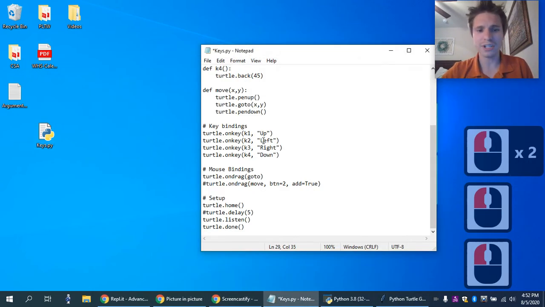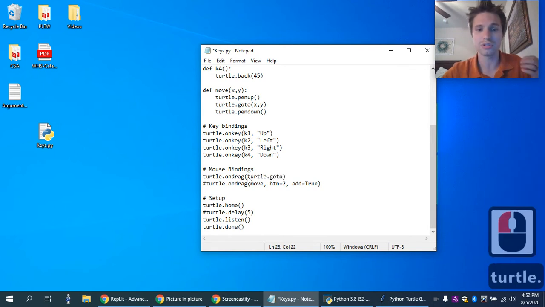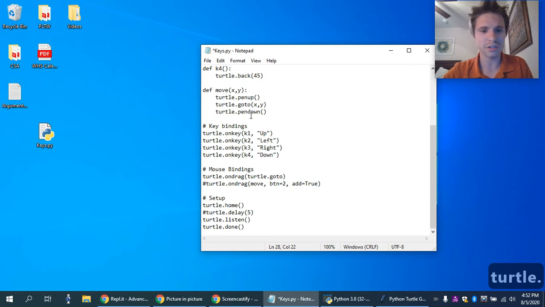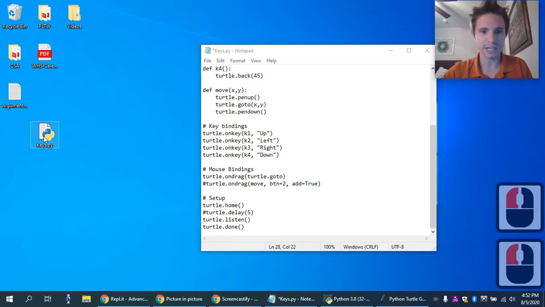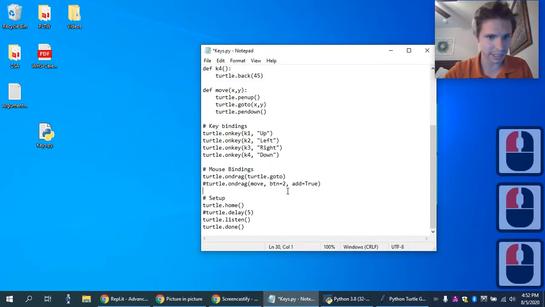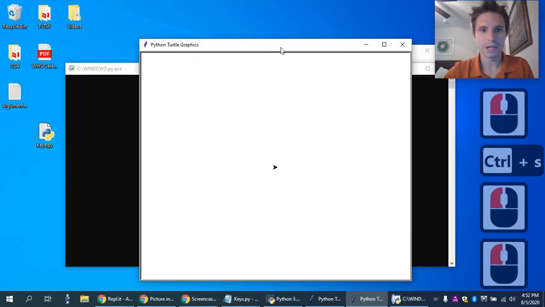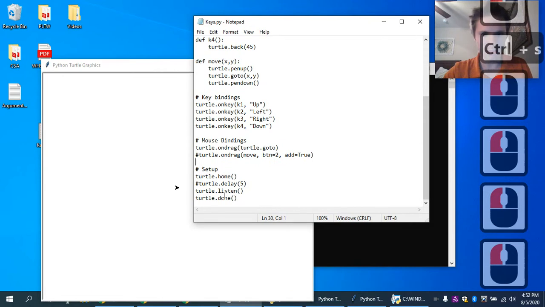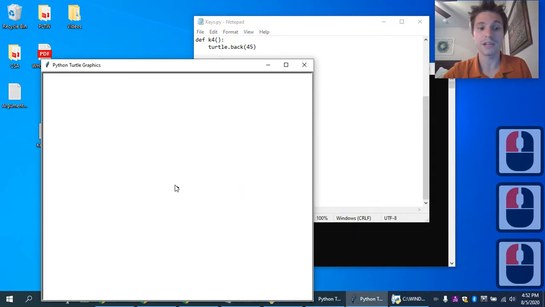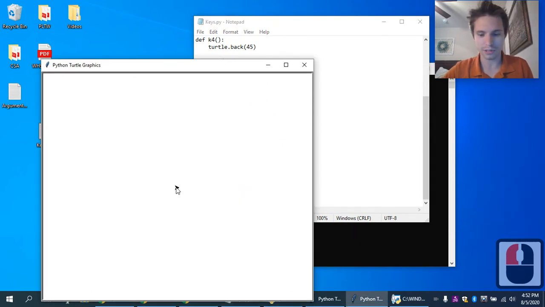Oh no, it crashed, even though I did everything right except for this right here. What I needed to do was a turtle.goto. So if there's an error in a script like this, it'll just crash. So that's a little annoying. Let's run it again. Yeah, dang it. Oh, it's because I did save, and then run it again. Okay, so here it is. Nothing's running because I just said listen. It's listening to my events as a user. So here we go. I'm going to do some events.